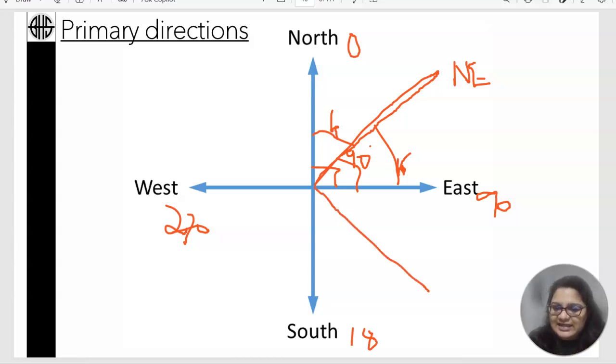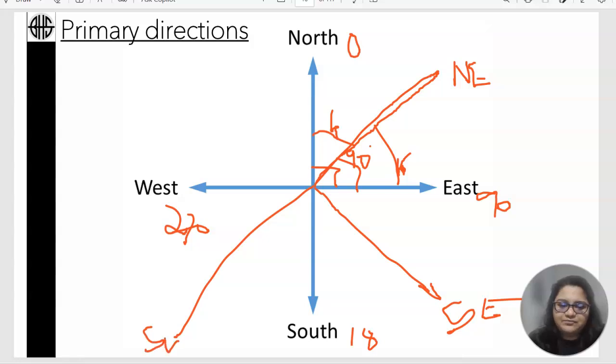Similarly, when you have another directional line drawing that splits both the east directional line and the south directional line, you have your southeast sitting over here, correct? And likewise, when you cut across your south and west directional lines in the center, this becomes your southwest directional line. And again, when you cut across in the north and west zone, this becomes your northwest directional line.